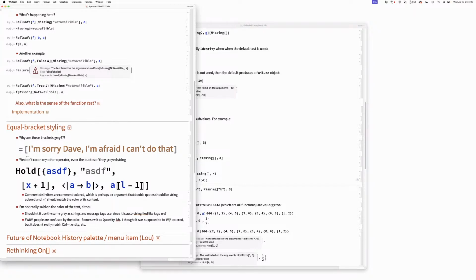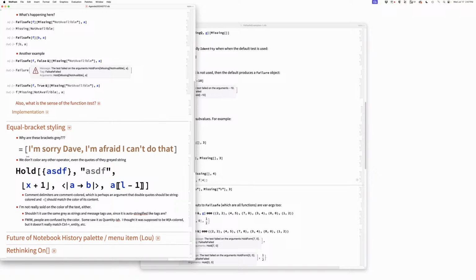But there's sort of a counter argument to coloring them black, which is for comments. We do color the delimiters comment colored, so maybe that's an argument. I strongly think these delimiters should be colored. I don't think these delimiters should look like they're part of the usual flow of the syntax. But they are part of the usual flow of the syntax. That is exactly the point. It's input form. You could type this into a raw terminal. I'm more objecting to the brown of the type inside it. That's point number 2.